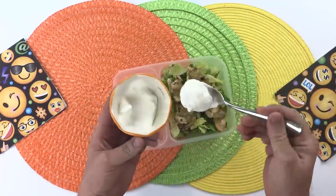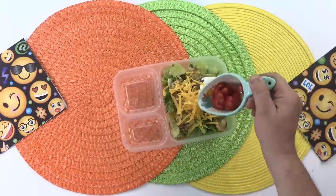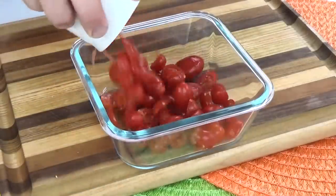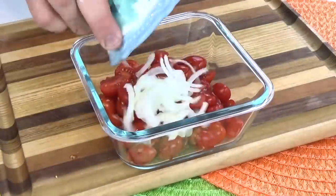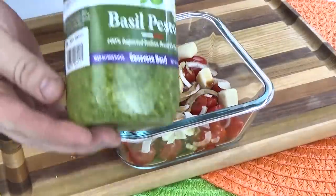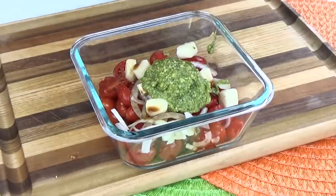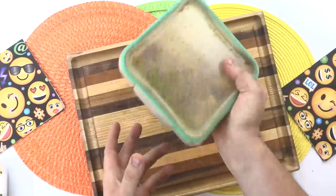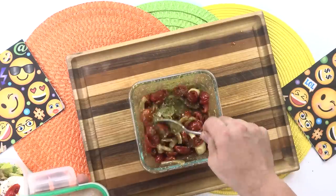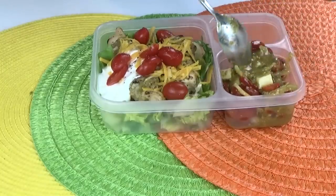Then I'm going to put a dollop of Daisy sour cream, sprinkle with some shredded cheddar cheese, and top it with some sliced tomatoes. Finally, I'm going to add some salt and pepper to taste. Next up I'm going to be making my spin on a caprese salad. I'm going to use about a cup of sliced cherry tomatoes, a quarter cup of sliced onion, one mozzarella cheese stick cut into pieces, a splash of balsamic vinegar, and a large spoonful of basil pesto — that's the easy way, it's got the garlic, basil, and olive oil already in it. Then I'll top it with a little salt and pepper, put the lid on the container and shake it up. I usually like to let this marinate on the counter for a few hours so the flavors combine. I'm going to add a little bit here into this compartment and top it with a little of the extra sauce. Then I'm going to add some sliced avocado.